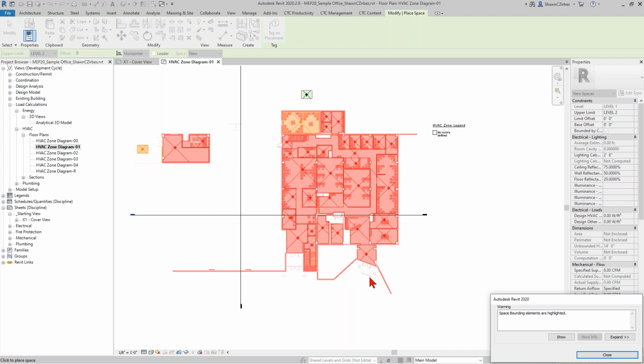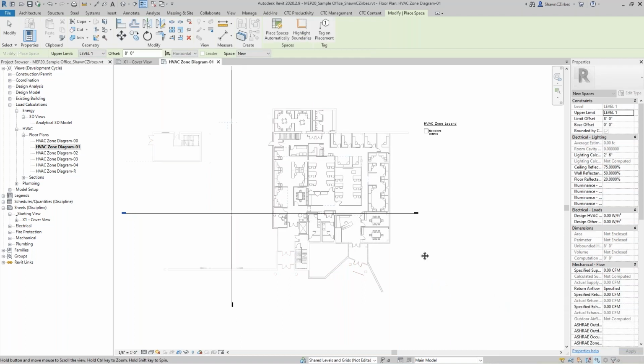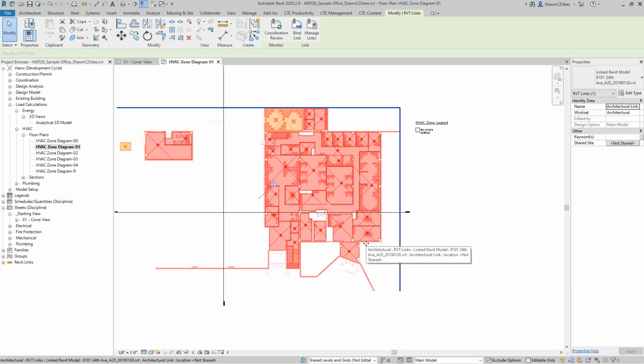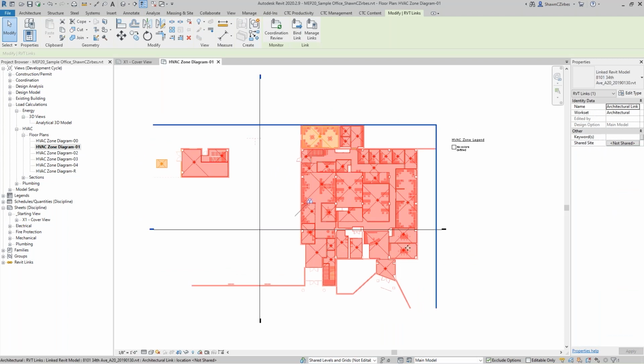If you have an architectural model that you manually inserted, it may or may not have all the right settings. I'm going to close this out, and I'm going to hit Escape here. I'm going to select this architectural model so you can see some of those settings that we'll be talking about here. This thing happens to be pinned in place right now, so that's one of the settings, the fact that it's pinned. It's already inserted origin to origin, which is fantastic.